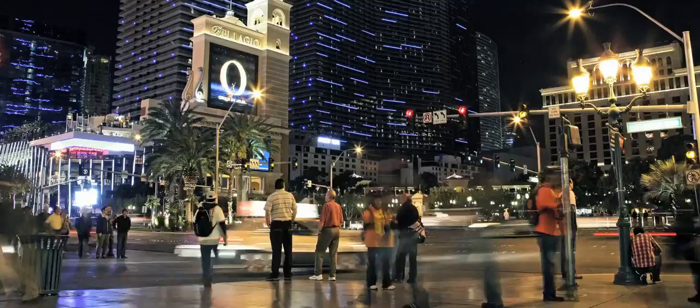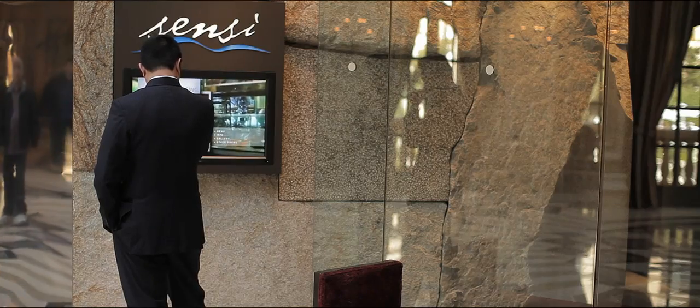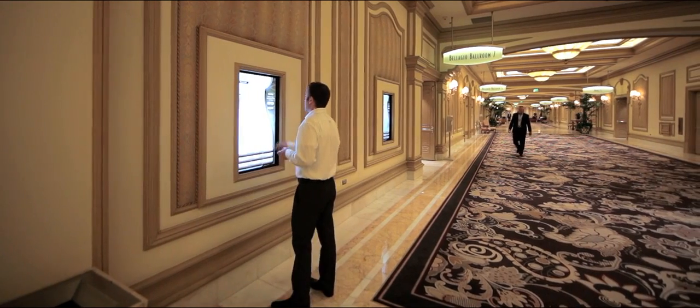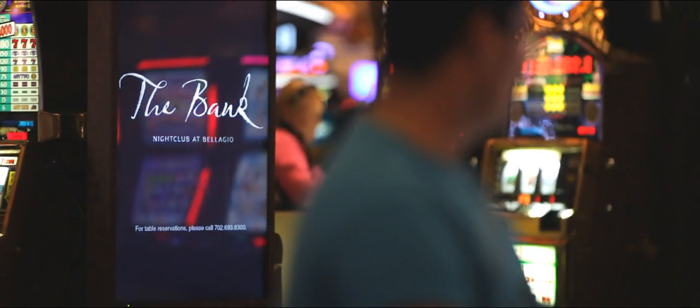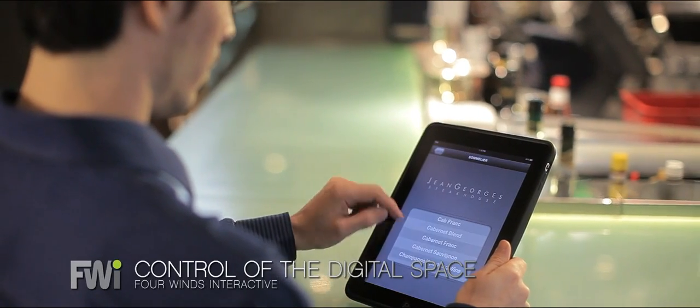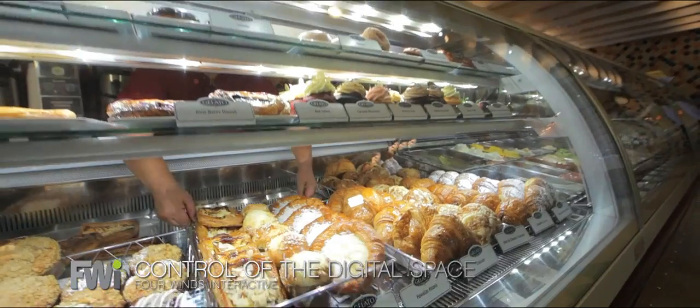So when you come to Vegas, of course, one of the first things you notice is all of the screens that are out there. We've got a ton of dynamic stuff out there. We've got restaurant screens all over, touch screen interfaces, convention interfaces, a lot of wayfinding, retail wayfinding, static wayfinding, everything from the marquees down to mobile apps, to touchscreen interfaces, to guest room TVs. All that kind of flows through my veins.